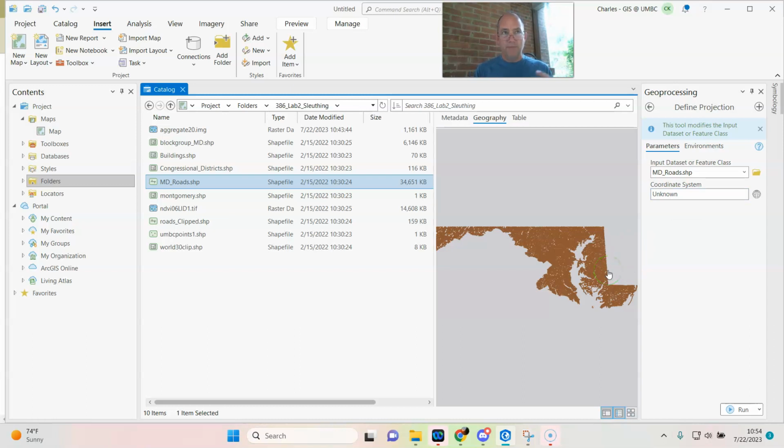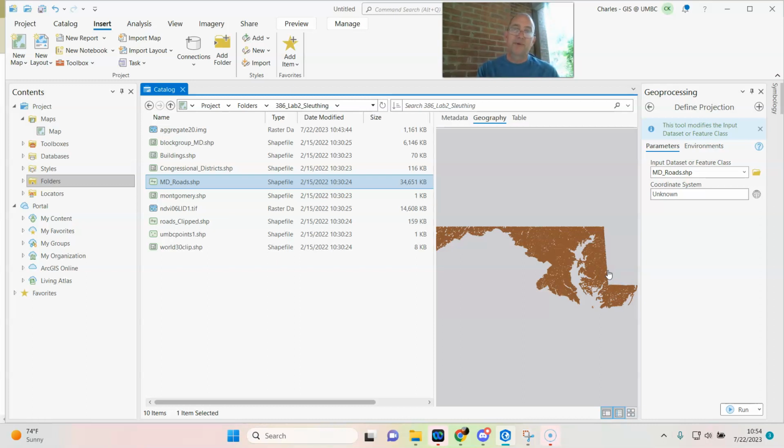Once the obvious things fail, so for example, you'll find with block groups in particular, I'll tell you right now, it has an exotic coordinate system. If you start with NAD 83 and then try WGS, so try geographic coordinate systems first when you're guessing about files, you probably are going to be in good shape. So for example, if I were guessing about this file, I would try NAD 83 because it looks like it's horizontal.